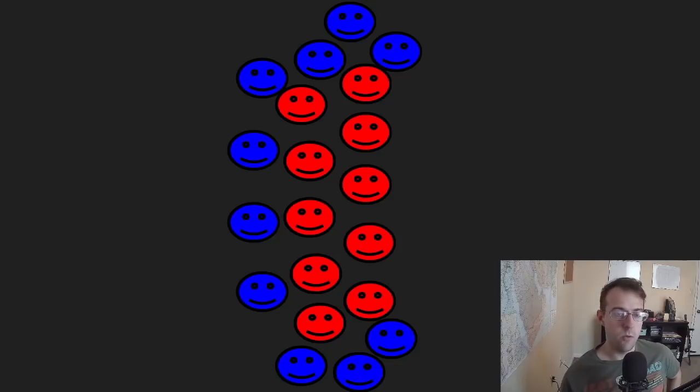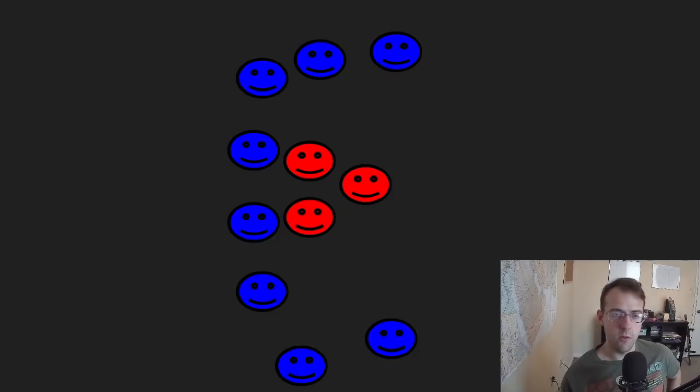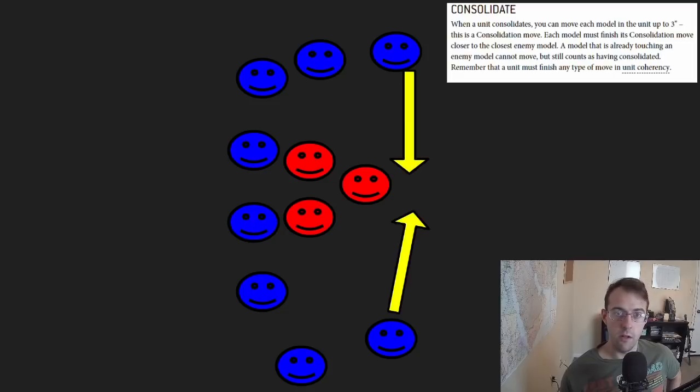Because we charged, we'll get to attack first, we'll kill a bunch of models, maybe red kills a few back. You can see that blue is out of coherency, and now they're going to have to consolidate. So after you've piled in and done your attacks, then you get to consolidate. This is the same thing, you get to move 3 inches closer to the closest enemy model. Once more, if you're already touching, you can't move. And we also have to end in coherency.